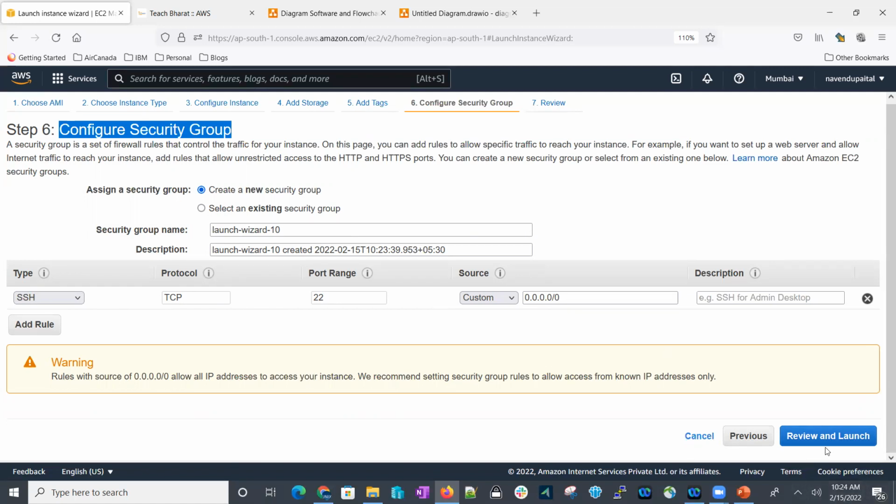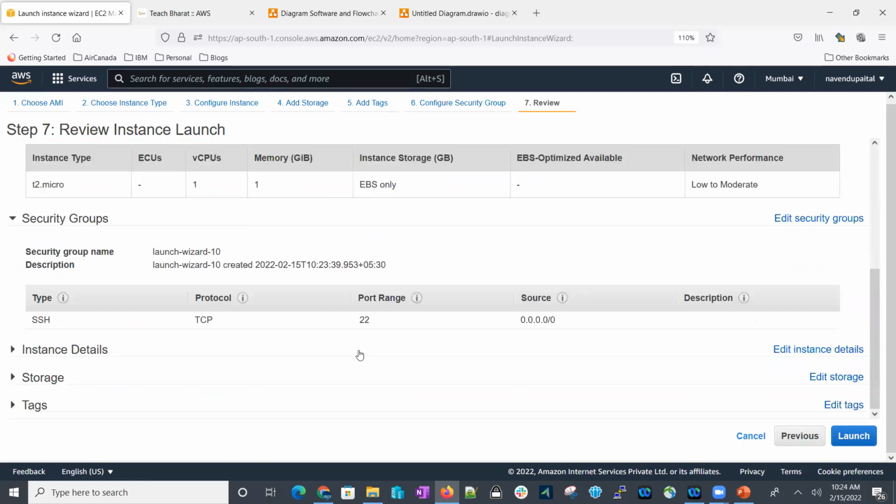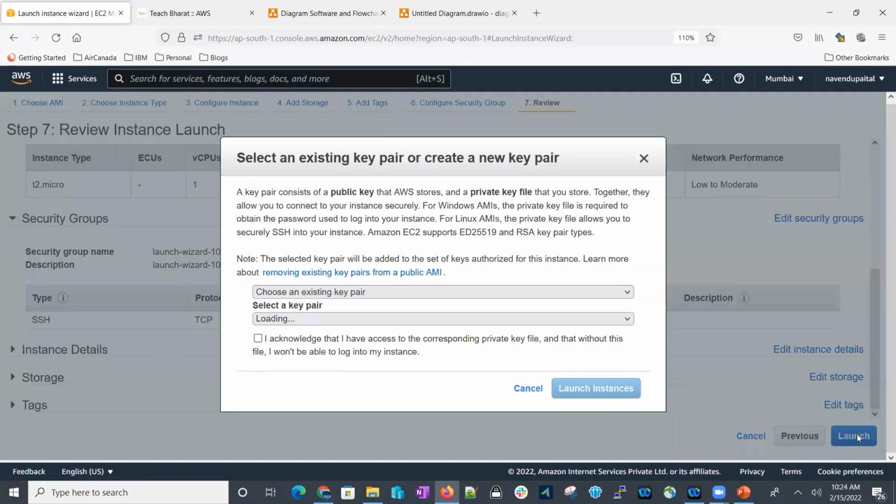Just click here review and launch, then again you will do the launch. After clicking the launch here, you get one page like select an existing key pair or create a new key pair.